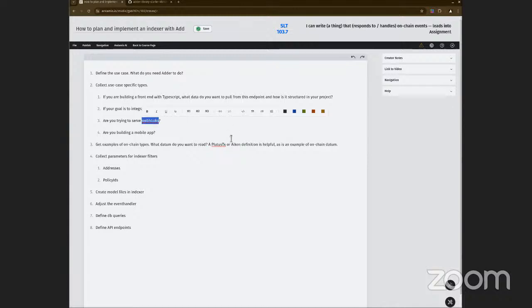I played with the webhooks the first time I played with Adder, and I just can't remember. So what will be different here from the webhook output? I want somebody to be able to, I mean, here it's watching an endpoint instead.